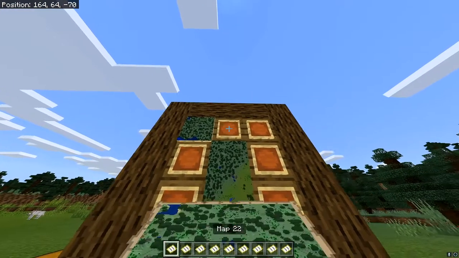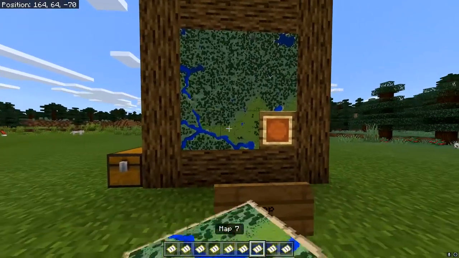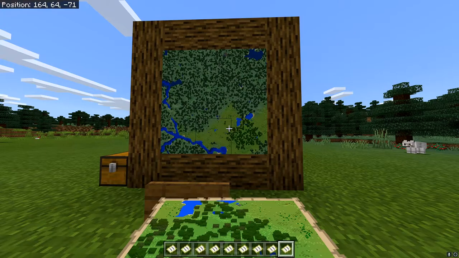So I'm just going to go ahead and fill in the rest of these maps like so, making sure that I've got all of them filled up. Skip the middle one there, skip this one as well. And there you have it. You'll get yourself an easy achievement.